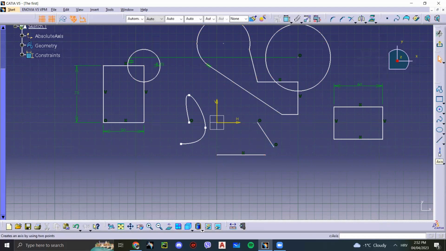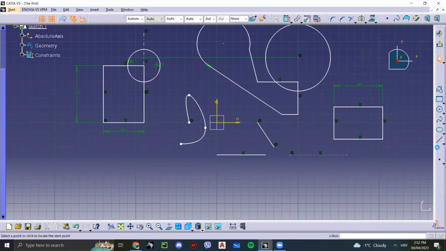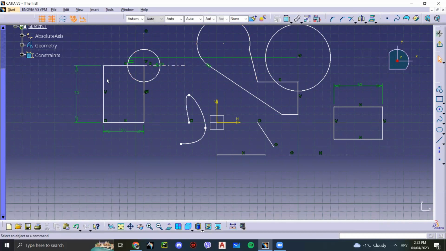The axis makes a line that is an axis. It's mostly used for circles. If we check this part, we take the middle point, and it will take a straight line up, and then we can do the same thing here, get in the middle, get this little guide, and we got the axis for our circle.